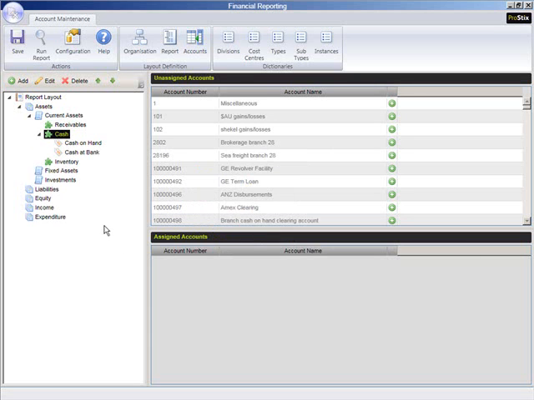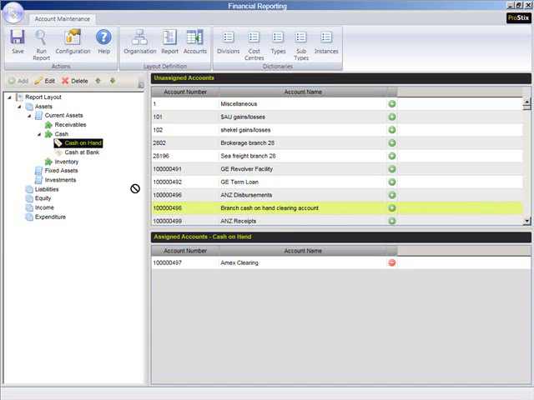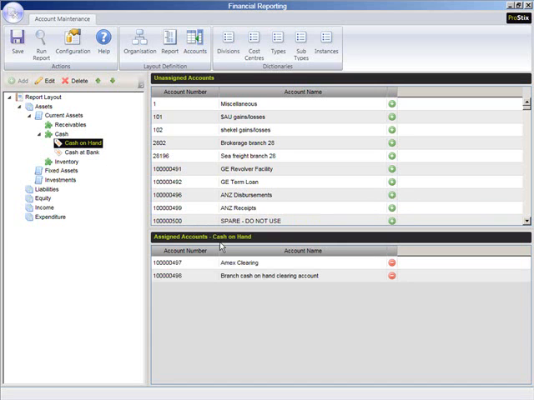It is down at this fourth level, also known as the instance level, that I can assign my individual general ledger accounts into these groups. Assigning accounts is as simple as clicking on the category that you want to assign them into and clicking on the plus sign to assign the accounts. Accounts can also be highlighted and dragged into the section that you want to drag them into. You can sort the columns by account number or by account name to assist in this map.